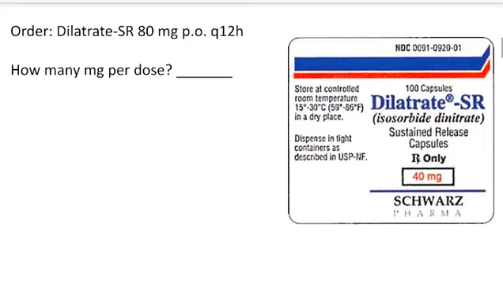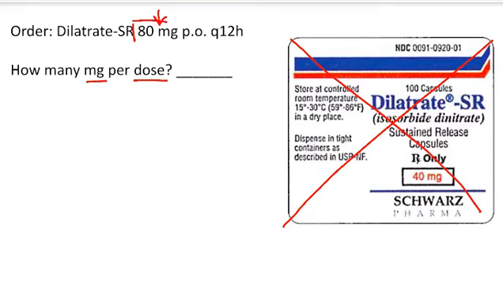Moving right along, I'm going to read the end of the question first. Milligrams per dose. What do I need to know to answer milligrams per dose? Well, gosh, I don't need my label at all in this question. That is a distractor, so don't even look at the label. Milligrams per dose, I need to see my doctor's order. How many milligrams per dose? There is no math right here. It's 80 milligrams. That is my answer.